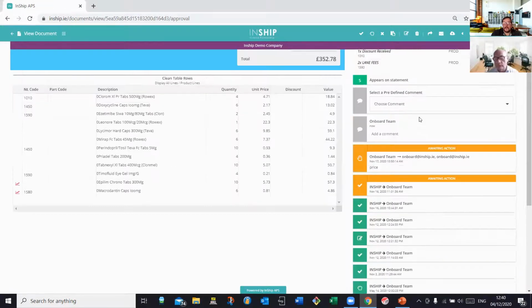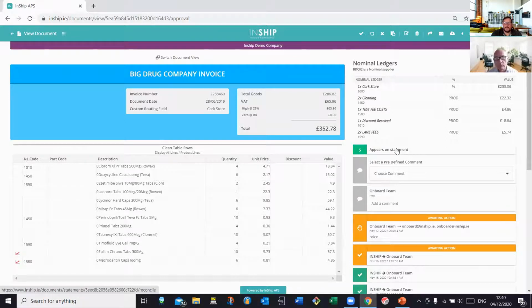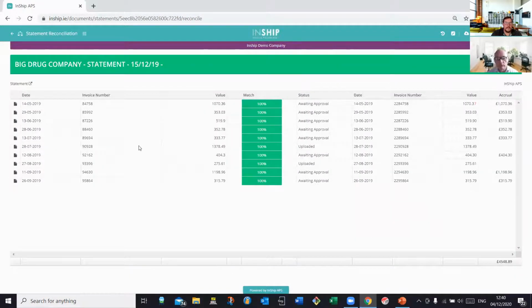Sorry, just one other thing here. You can see that this invoice is on a statement. If I switch this statement, you can see basically what we have here. We've read the statement of account from the supplier: date, number, value. We've reconciled that. We're letting you know where all of those invoices are. And most of them are waiting for someone to approve. Two of them have been uploaded to the accounts package. If any were missing, it will automatically put together an email that you can send off to the supplier looking for missing invoices.